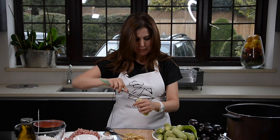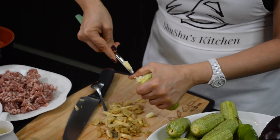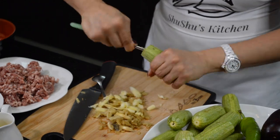We'll do the same with the courgette. So again, a small hole, and then start digging down.